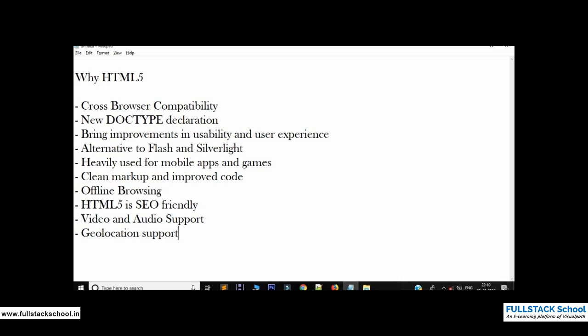So in earlier times, we were used to seeing the latitude, longitude, where you are, and near which tower you are, and all this information was gathered to make a geolocation, right? Geographic position. But now with the help of this geolocation support, within just a few seconds, we are able to see where we currently are, in which part of the world, and where the actual position is also, right? So HTML5 improves and enhances the browsing experience.